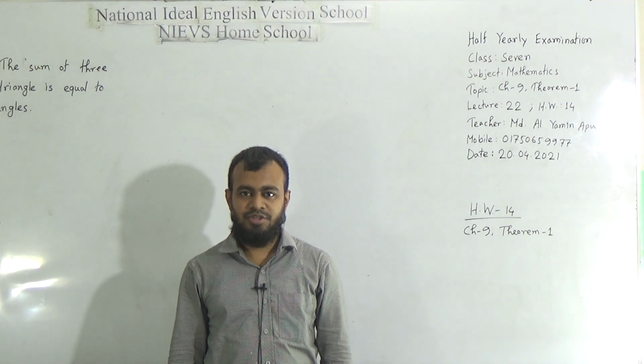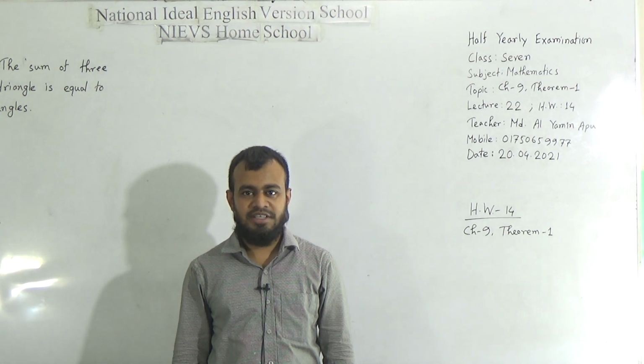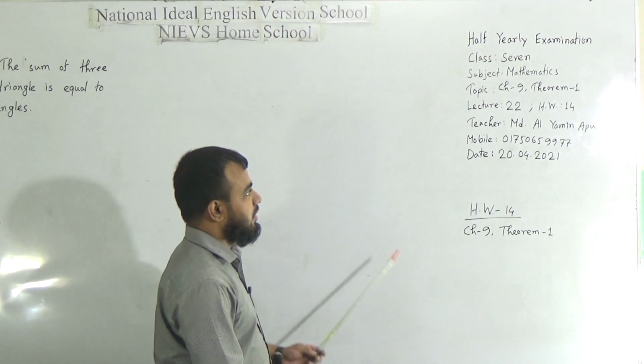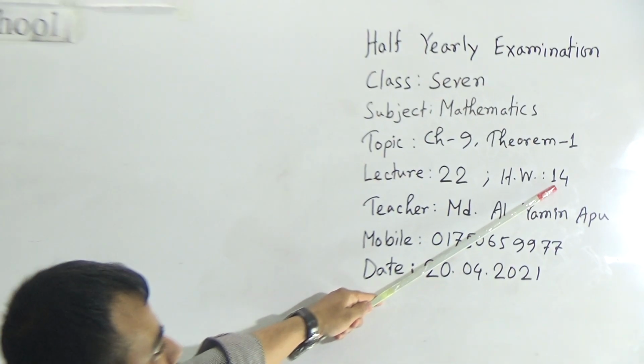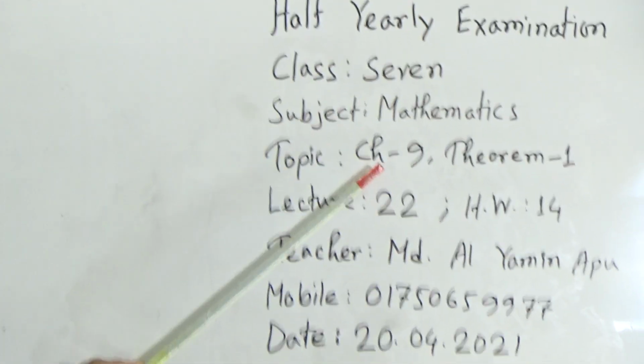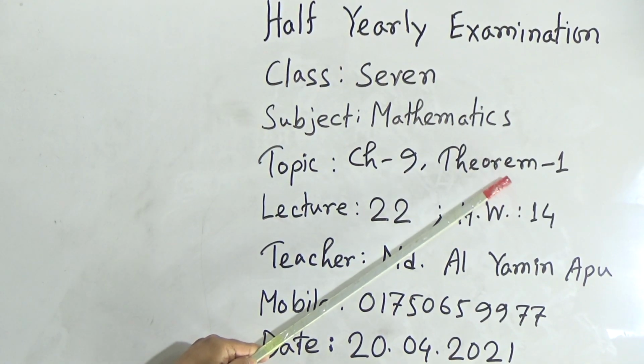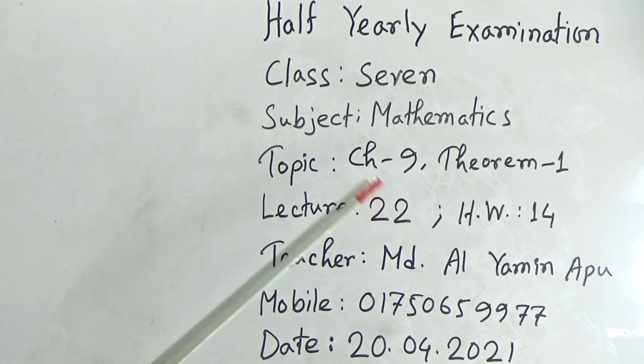My dear students, I am going to take a mathematics class for the students of class 7. Today our lecture number is 22 and you have the homework. Your homework number is 14. We will discuss today chapter 9, theorem 1. Okay, theorem 1 we will discuss today from chapter 9.